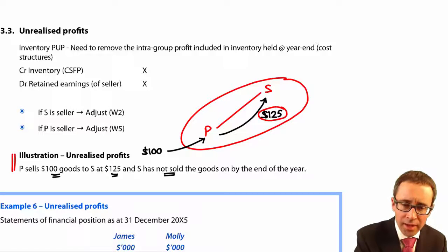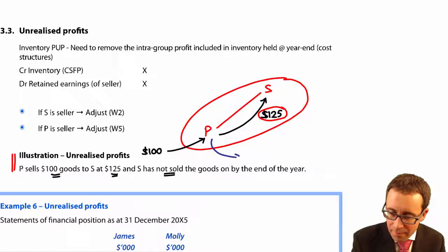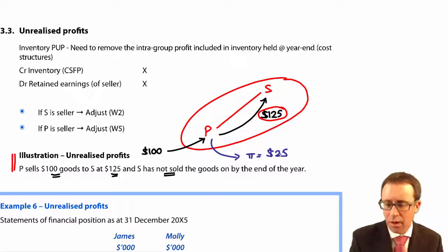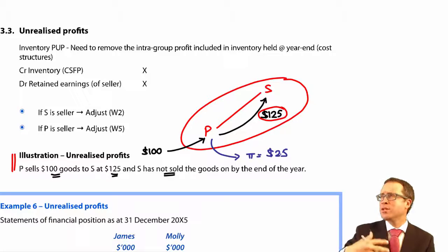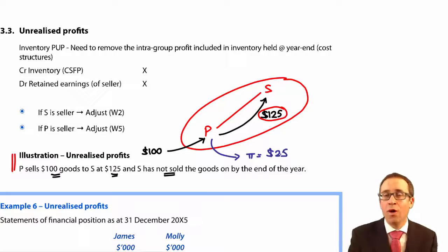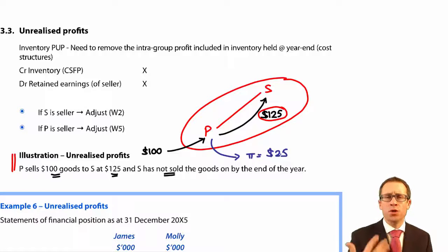Because what you've got there is that sat within P's books is that there is a profit, isn't there, of $25. Okay. And that profit of $25 hasn't yet been realized, has it? It hasn't been sold outside of the group, has it? It's just a transfer of the inventory from P to S that created profit within the group. You could sell it at whatever you wanted and make huge, huge profits. And there's nothing that could be done about it because the sub is under the control of the parent.